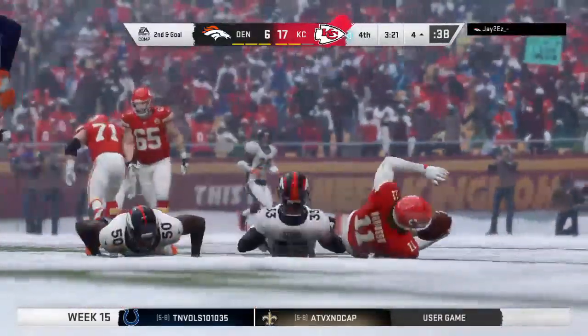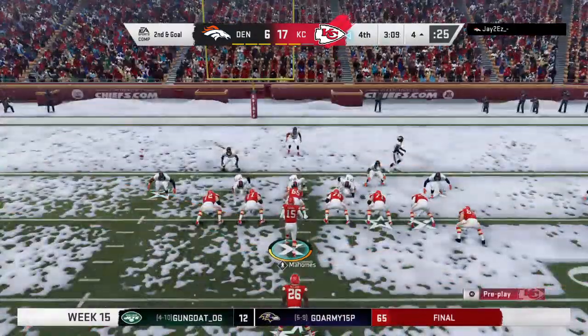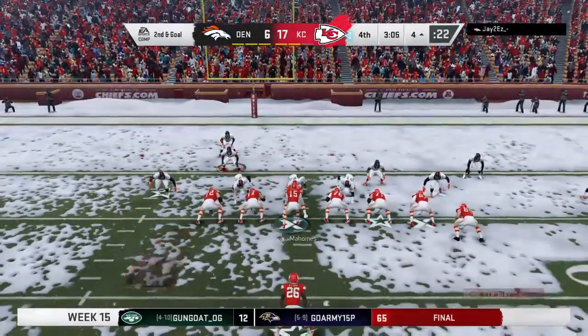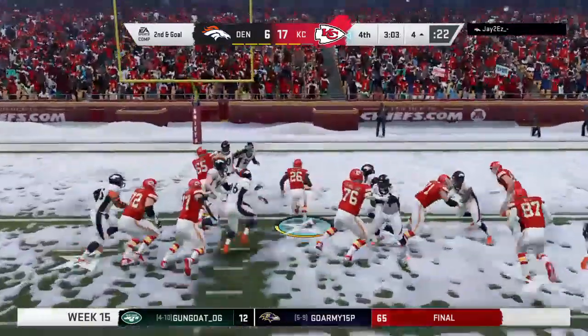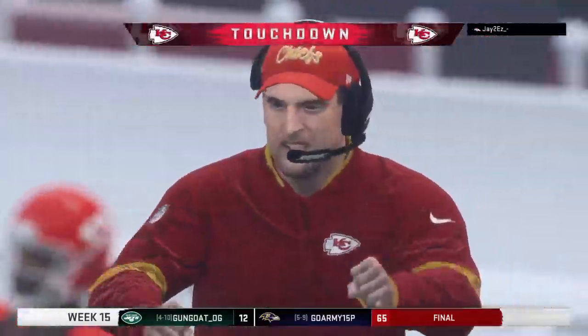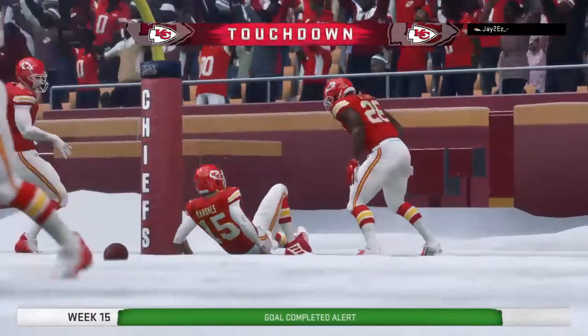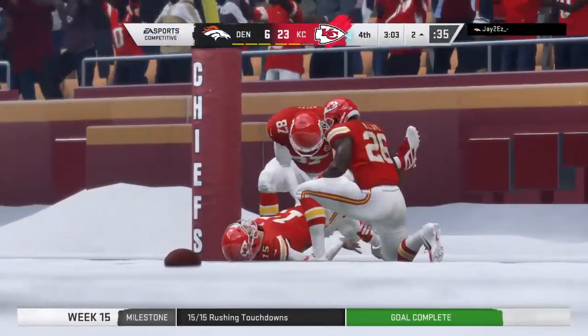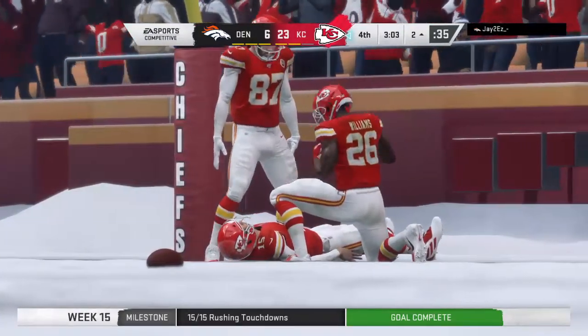2nd and goal. A lot can go wrong when you call a play like this down in the red zone, but that's where you appreciate this from your head coach. He's not afraid to trust his guys to do the right thing. And he's going to take it into the end zone for a Chiefs touchdown. Taking it in from 4 yards out. And the Chiefs are able to extend their lead.